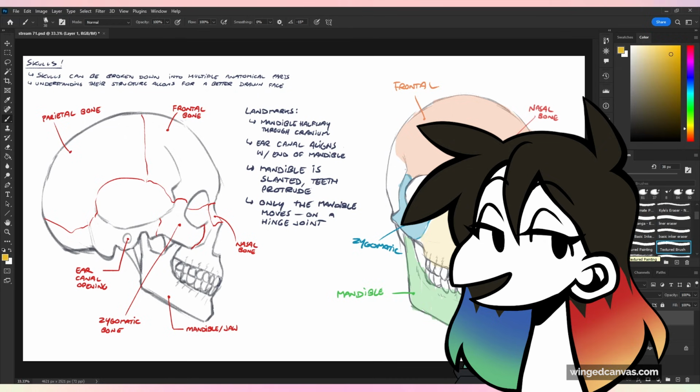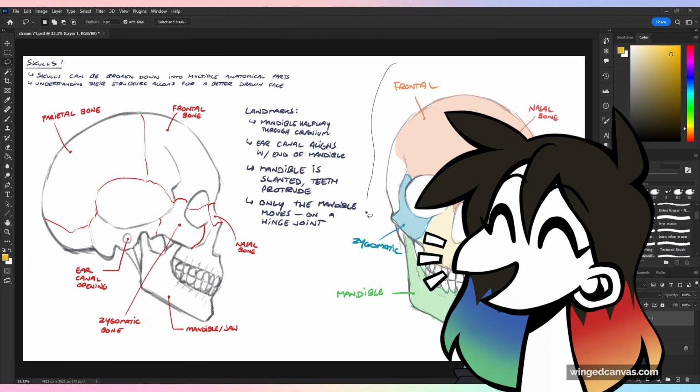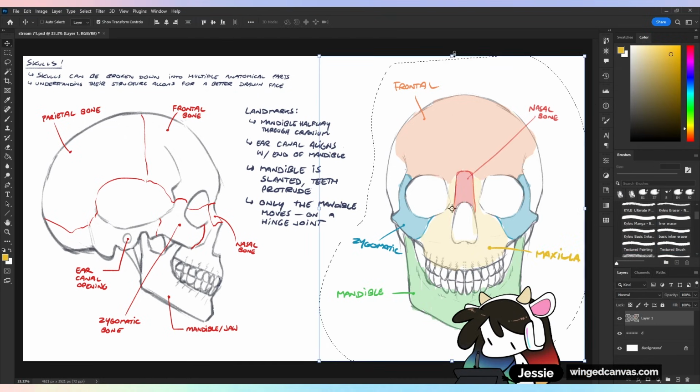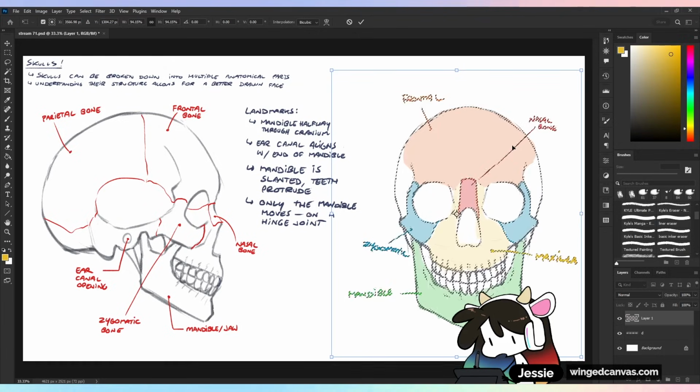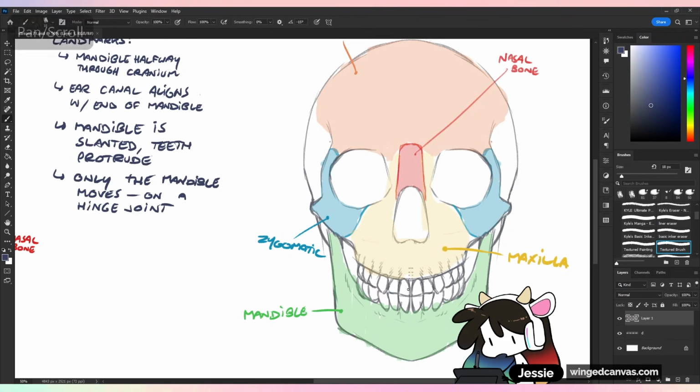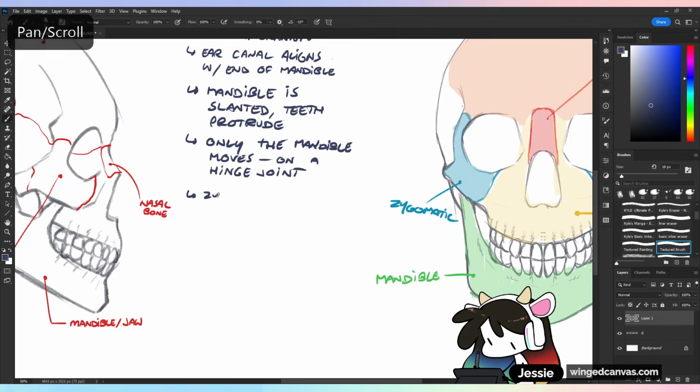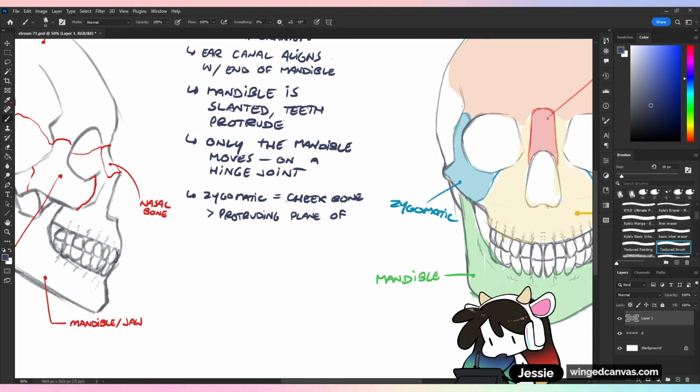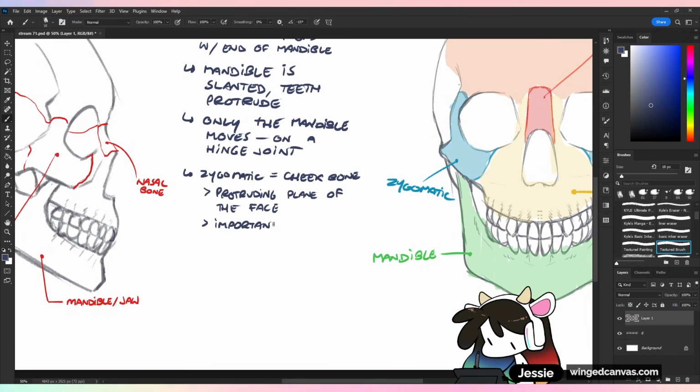So these are the important bones that you're gonna need if you want to think about anatomy in this way. The zygomatic bones, very, very important. What you can do for me, touch your cheeks, now go upwards, underneath your eyes. If you feel that hard bone right underneath your eyes, that is your zygomatic bone right there. This is your cheekbone. This is a protruding plane of the face and is important for lighting.